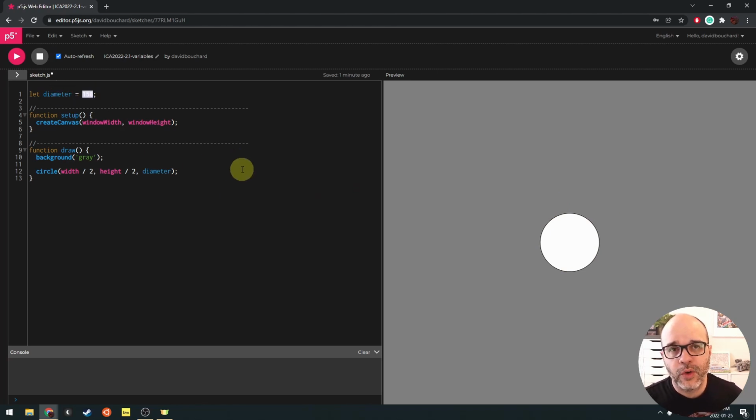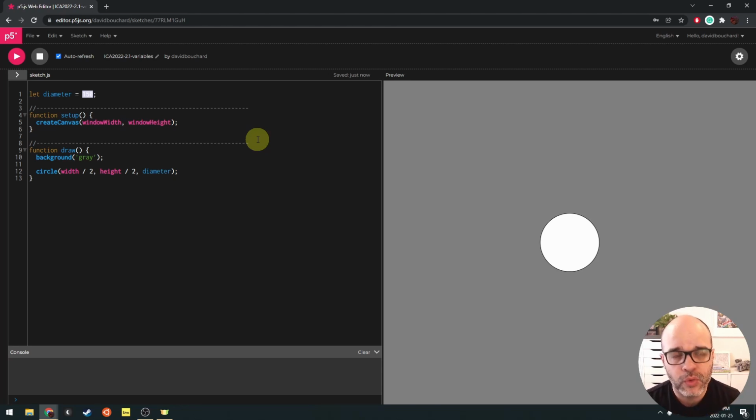And now all of a sudden, this is a circle that has 150 diameter. So at the first level, variables allow me to essentially put labels on numbers. This is very helpful because, as you've discovered in the previous week's exercise, it can become very confusing when all you have is just these numbers to work with. It's very abstract, and as people, most of us aren't really great at thinking in terms of pure numbers.